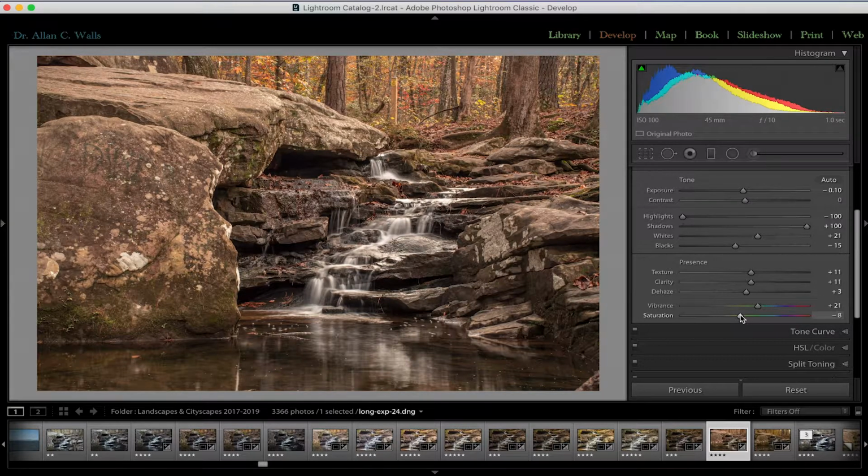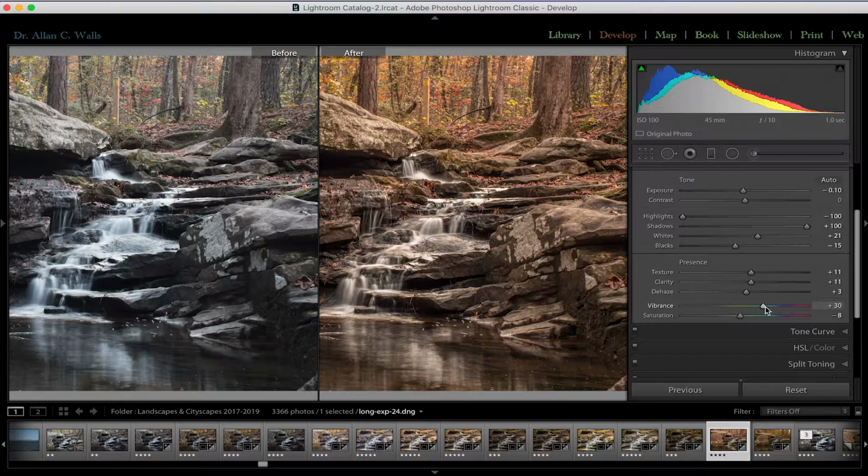Again, what you're looking for is a reality and a subtlety to your edits. So I think that's about good. That's about what I would like to see at the end of editing that in the basic panel.